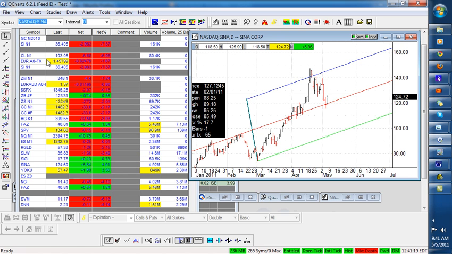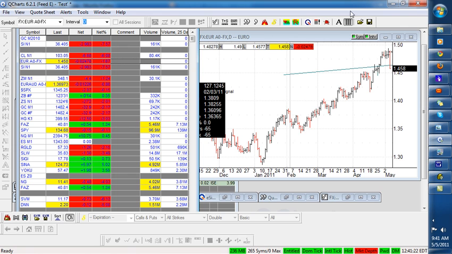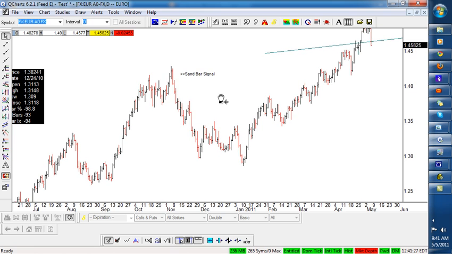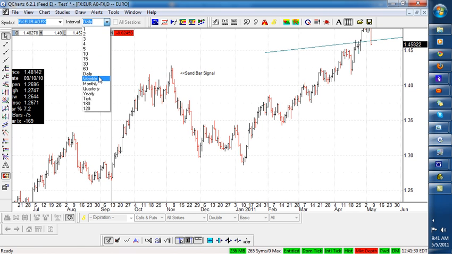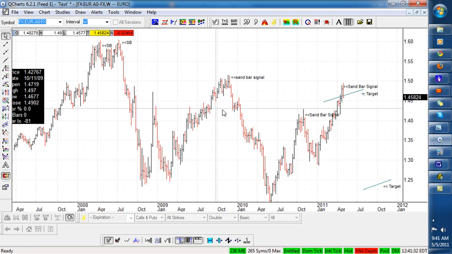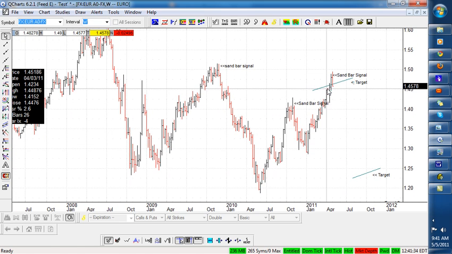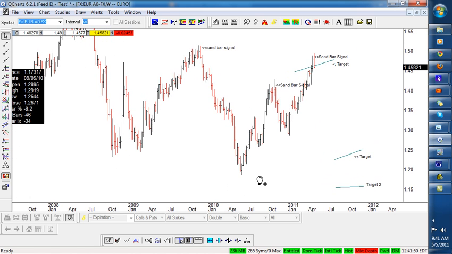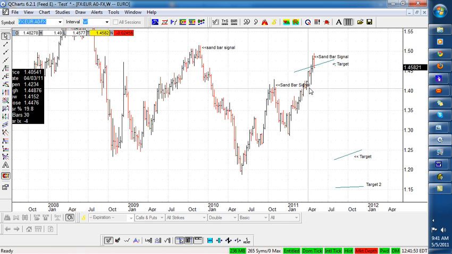Let's take a look at the euro. That's a really good example for that. Okay, now in the euro, I sent out a note today that yeah, we had a sandbar signal, and that's nice and wonderful. What's been going on for weeks is that quite a few people have been emailing me suggesting that, gee whiz, the euro's about to reverse and go to these really nice low levels. Well, yeah, that's true, that could happen. But as I said, give it a little bit of time.